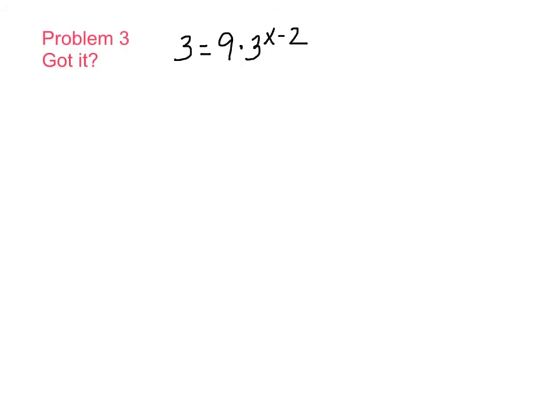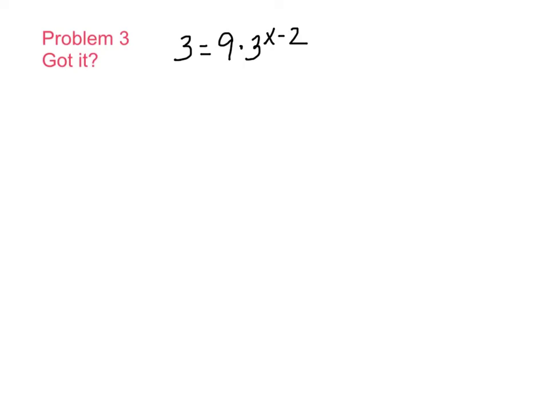In problem 3, we're now going to be solving exponential equations by graphing. So here's what's going to happen. Look at the top of page 325. It says you can solve an exponential equation by graphing each side of the equation. The solution is the x-coordinate of the point of intersection of the two graphs. So you're going to graph both sides of this equation, and then on your graph, find the point of intersection, but then we only need the x value, because that's all we need to find is x.